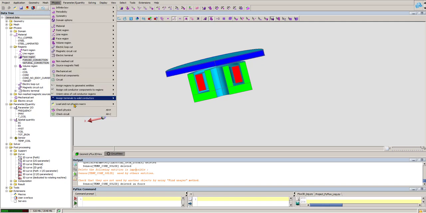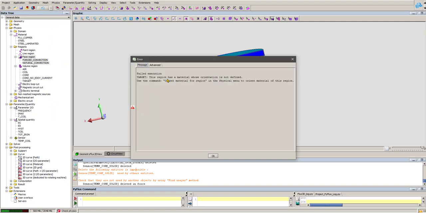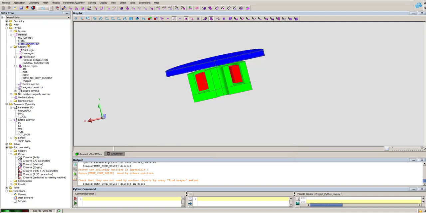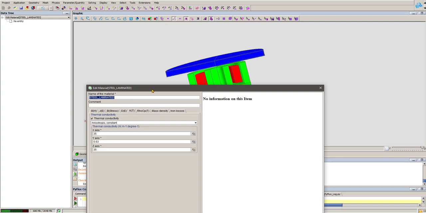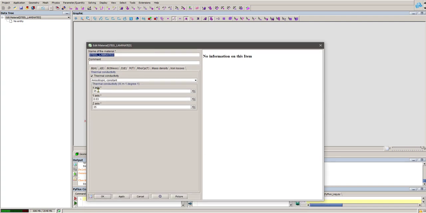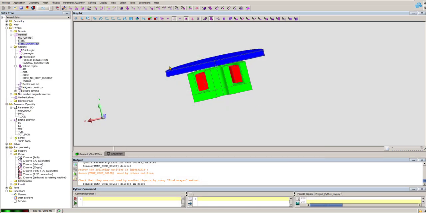I have to make a check physics. The material here, the target, is using thermal conductivity, Cartesian thermal conductivity. I will show you that. If I edit, in the plane xz we have the same thermal conductivity, but not in the y direction, because the target is laminated here.